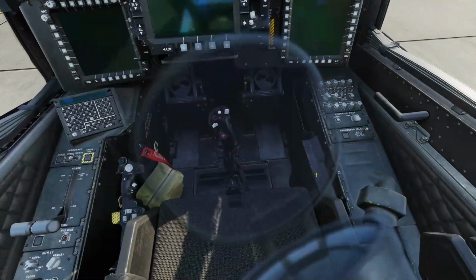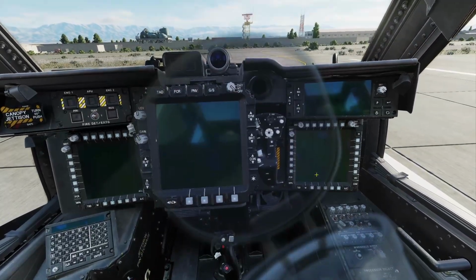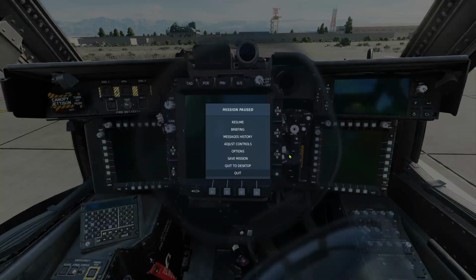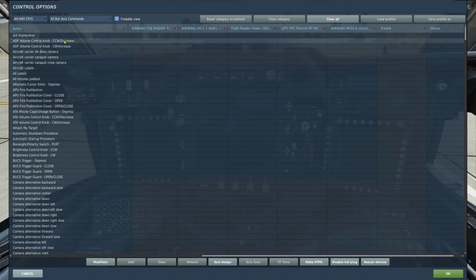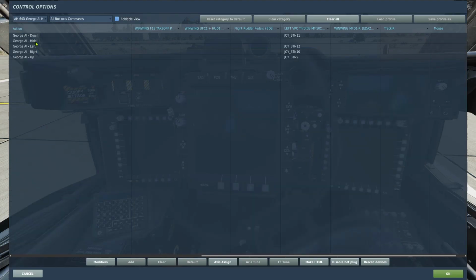So if you're wanting to get in the action seat as the gunner for the Apache, this is how you're going to do it. First things first, we need to go into the adjust controls. The first thing I always go to is, in the Apache 64D, the George AI helper. You want to bind the buttons for up, down, left, and right, and to hide.